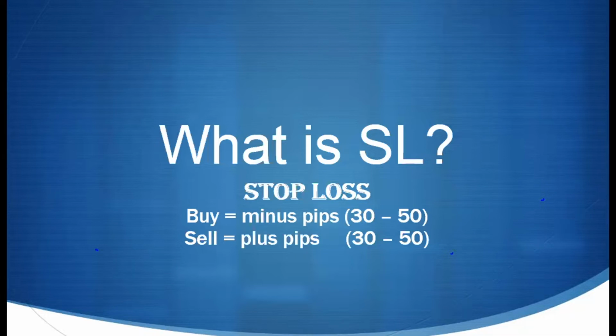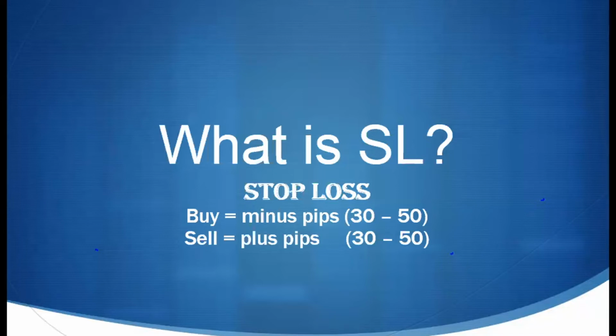Okay? So this is something you personally would use. The standard is 30 to 50 pips for your stop loss. With my strategy, scalping, I don't use stop loss just because my account is leveraged, so I can sustain a negative, so much of a negative, for the trade to turn back around. And you're going to understand this. When you start to use stop loss, you're going to start thinking the market is watching you, because sometimes it'll hit your stop loss and turn around and go back and hit your TP. But your stop loss would have knocked you out of the trade.